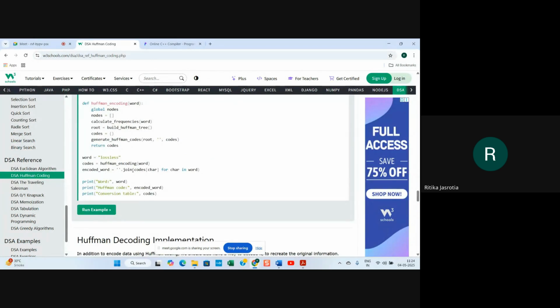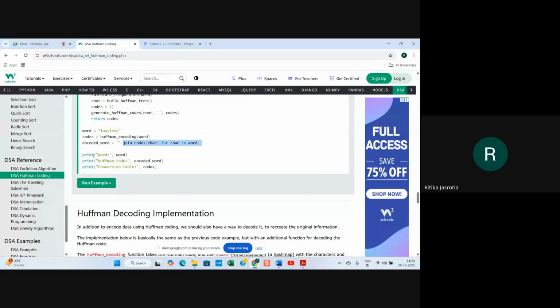Then encoded word is equal to space comma join codes[char] for char in word. So you are joining the codes in the word, putting a space and joining by comma. So the word will be printed, which is lossless.